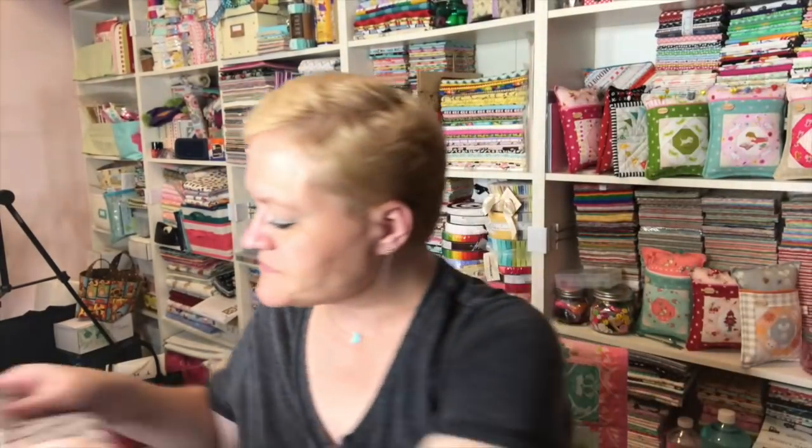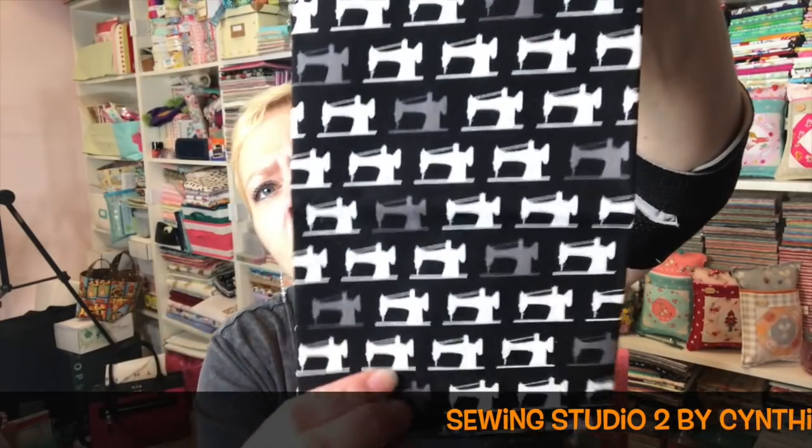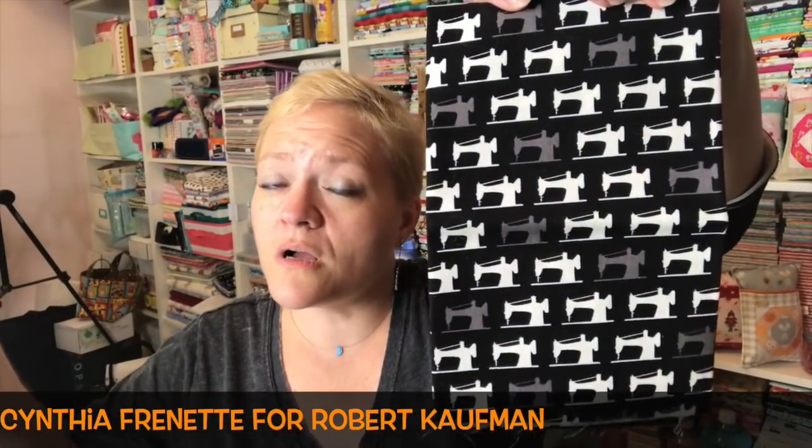I love this too. Now I do know that Gwen mentioned in her letter that this fabric here, which is Sewing Studio 2 from Robert Kaufman as well, was crooked on the bolt. And listen, I could be wrong, but I think it was meant to be that way. But I don't know. If you are concerned, and you want yours to be completely even and not sideways, then just be sure that you look at where you're cutting. You may have to alter it a little bit, but she did her best to cut her fat quarters that way, and I understand.